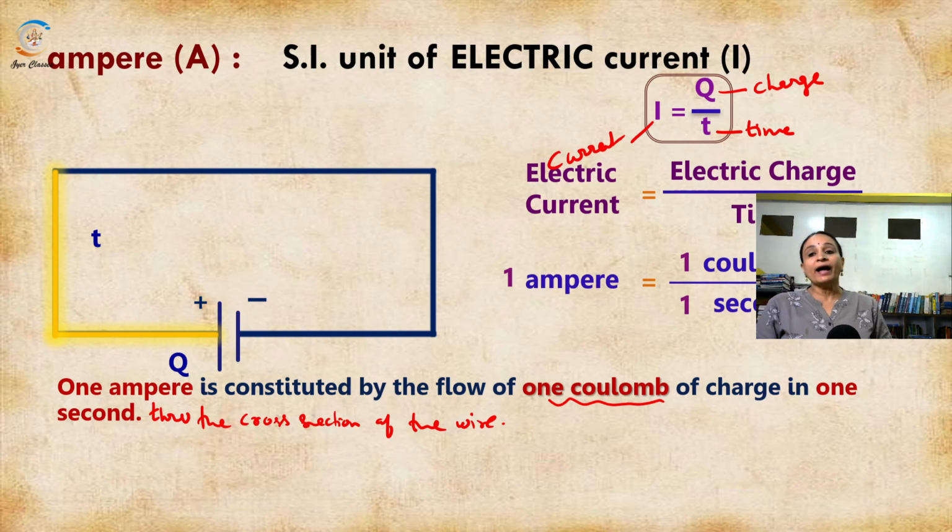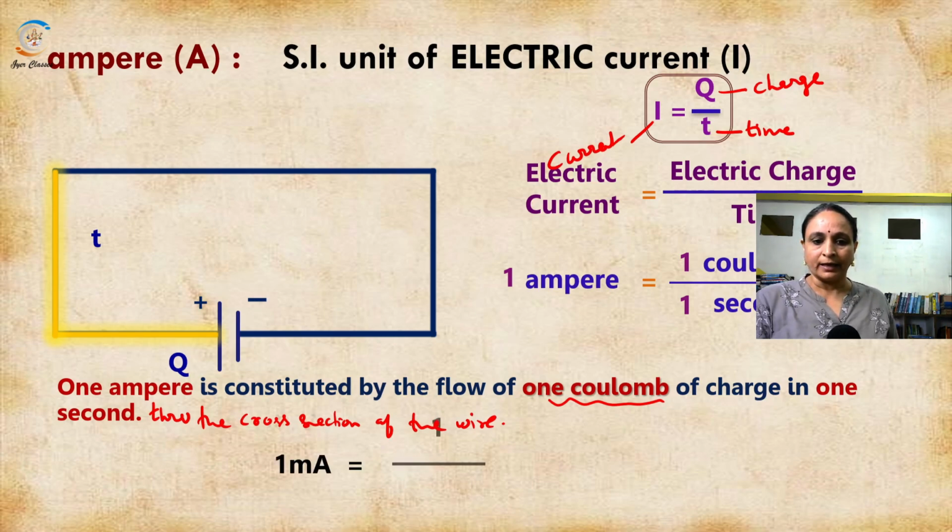But if you actually want to define it according to the SI unit, this is not the definition. There you have to go and study in the chapter called magnetism, the actual SI unit of the current. Okay, this is just a definition. अपन को सिर्फ ये बताता है कि भैया 1 एम्पियर करंट का साधारण मतलब क्या है कि 1 कूलम चार्ज को फ्लो होना चाहिए इन 1 सेकेंड थ्रू द क्रॉस सेक्शन ऑफ द वायर. राइट?